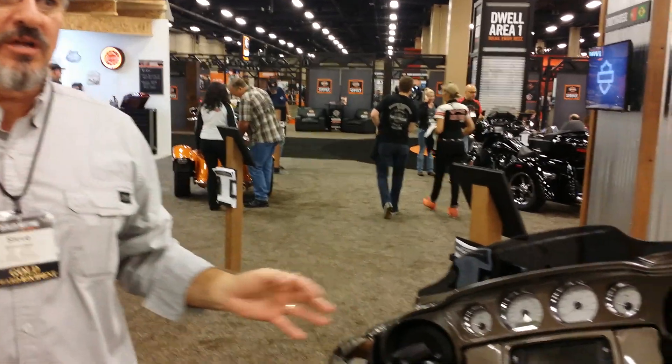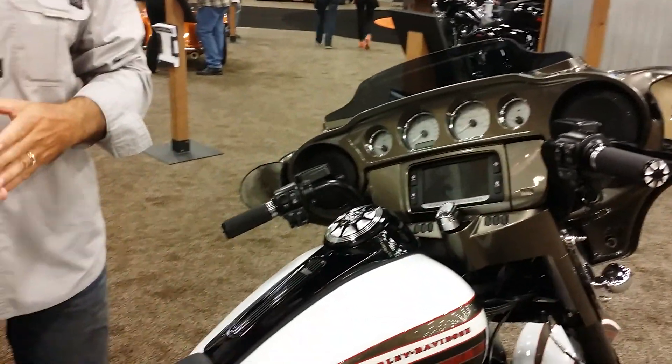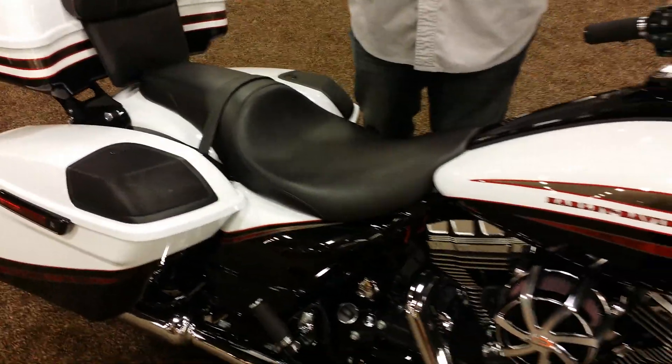Here we are again on the last day of the 2015 Summer Dealer Show. As we're wrapping up, we're trying to get some of the really exotic colors that are coming out here. This bike we're about to show you is one of 150 paint sets. Hopefully we got one coming, and we're going to build this bike so somebody from Jim Charlie Davis would be able to purchase this motorcycle.